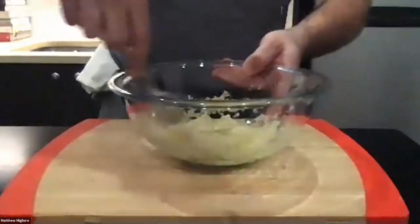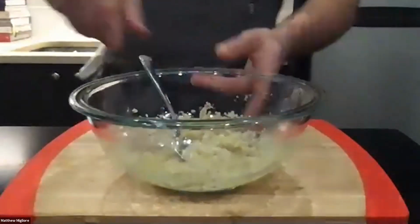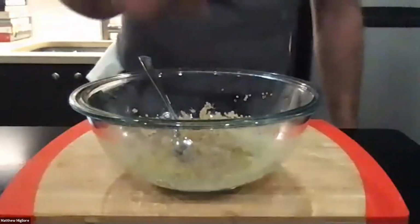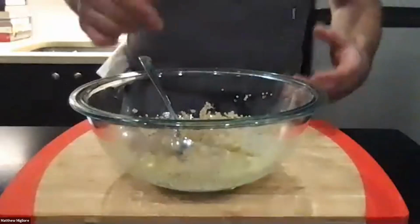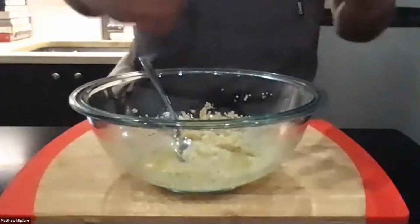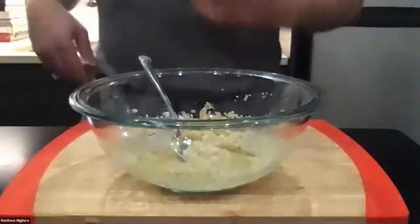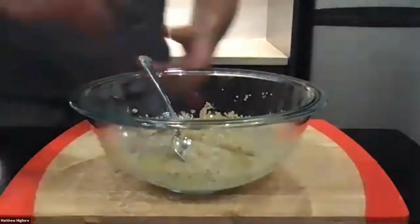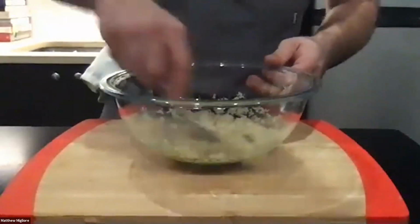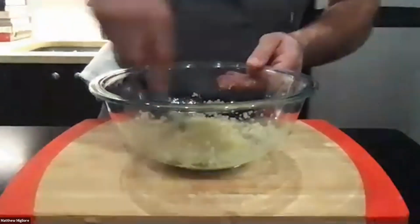Okay, so we're going to give this a little mix. We're going to add about a pinch of salt, so that's about half a teaspoon. We want to add a little bit less than we think that we need because we can only add to it and we can't go backwards. So we don't want to add too much. We're going to give this a little mix. And again, we have our fat from the avocado oil, and a nice acidity from the white balsamic vinegar.